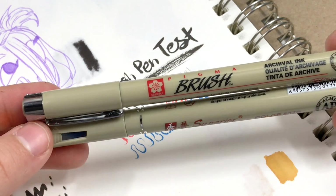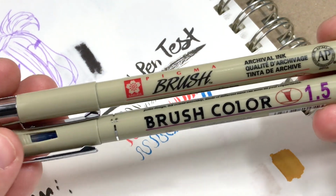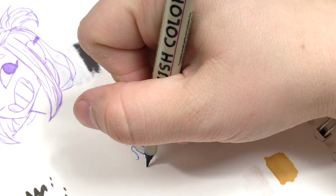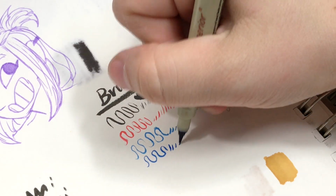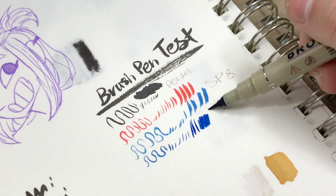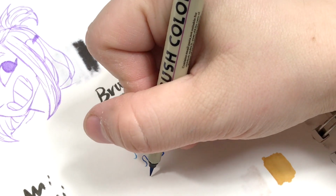I bought them on Wish when Wish started becoming a really big thing, and I only had a few colors of the Sakura Pigma brush pens, and they cost like $4 or $5 per, maybe up to $7, I don't remember at this point. And I saw this pack of all these different colors with obviously the Sakura Pigma picture, and I'm like, oh, I'm gonna get these. And instead I got the Superior markers.